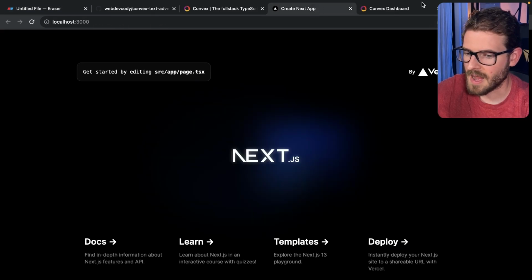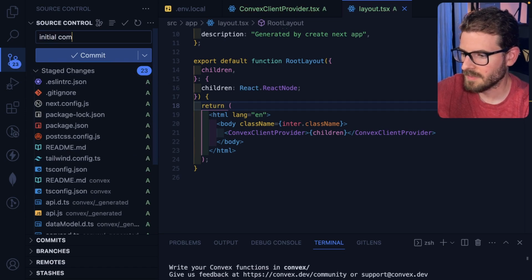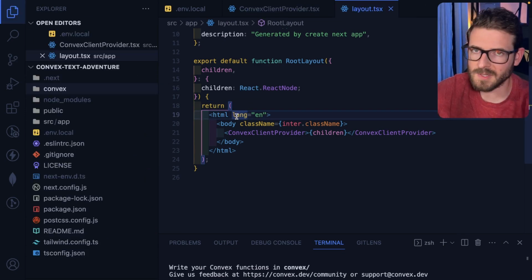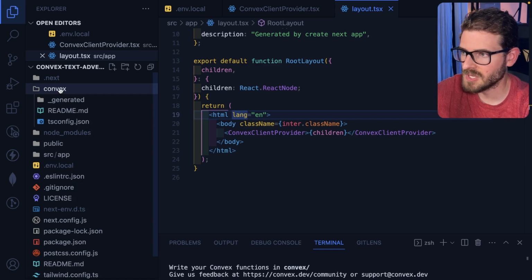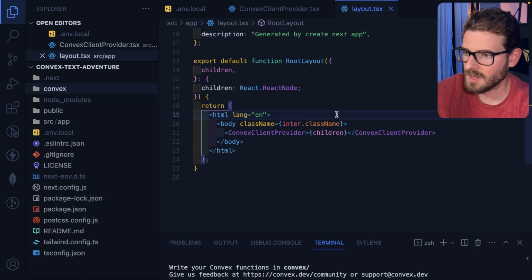Let's go back to our app. And in fact, before we dive into that, let me just commit everything. I'm going to go ahead and say initial commit. You watch my tutorials, I like to explain things along the way as we end up needing them. So I will talk more about Convex and the mutations and queries and actions as we start stumbling upon them in order to implement the functionality. So don't be too worried that I'm not giving you a complete overview yet.